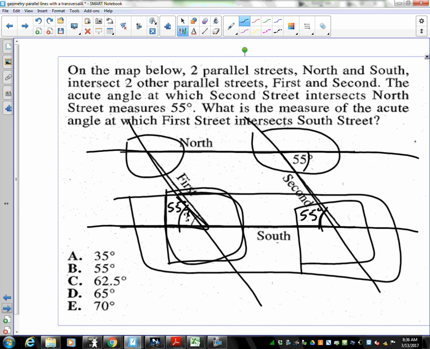Remember, if you're not sure what to do, a lot of times with parallel lines and transversals, you're going to get the angle being congruent that you're looking for or supplementary. So you notice if you take 180 minus 55, that would be like 115 or something. And 115 is not even listed. So, you know, that it's either going to be 55 or 115 on that question.